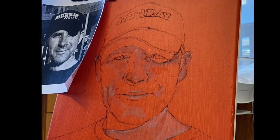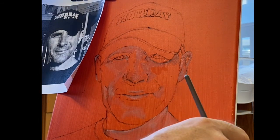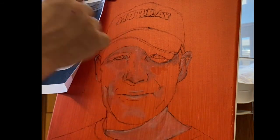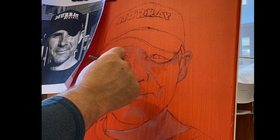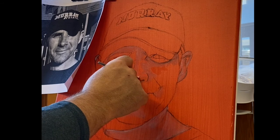Remember just to keep it super, super light. And hopefully you have your high contrast picture printed out. If you don't, I think it's a really good idea, or at least get it on your phone or your computer where you can look at it. Maybe you can change the contrast on those too and make it high contrast, so that you can see just the really light areas.